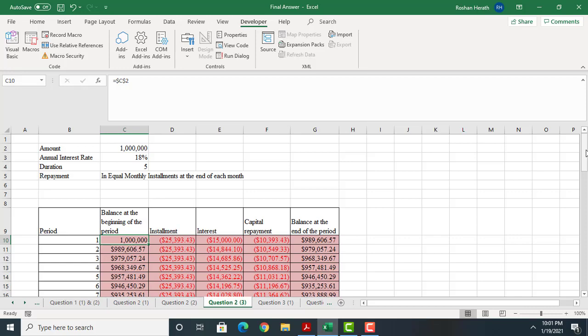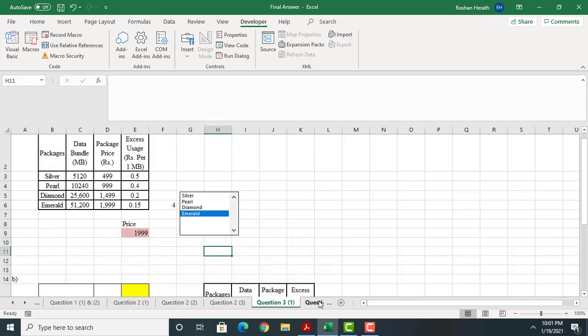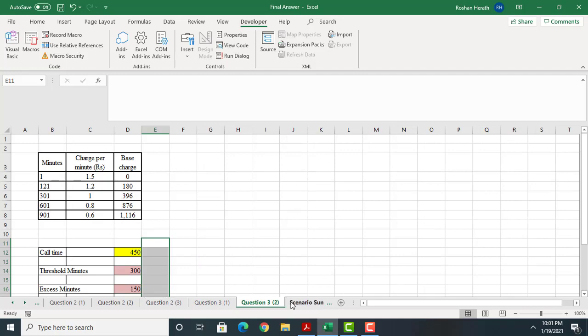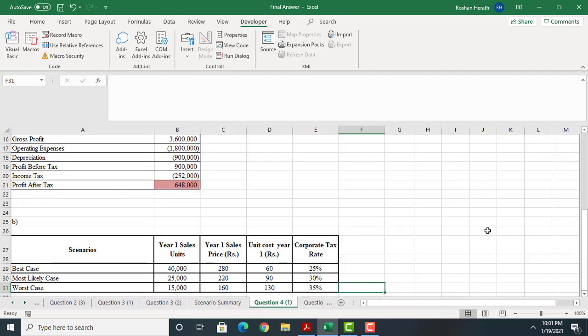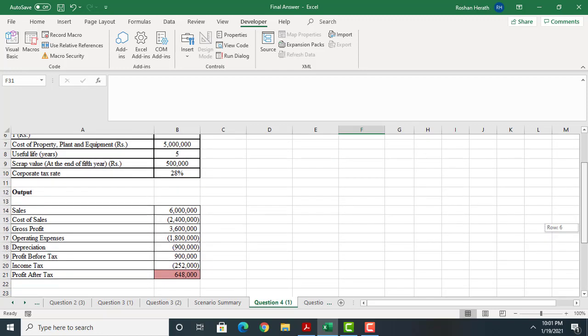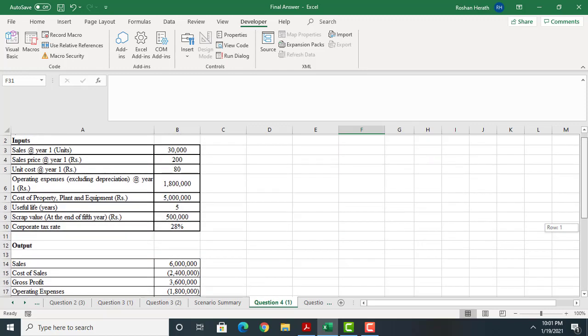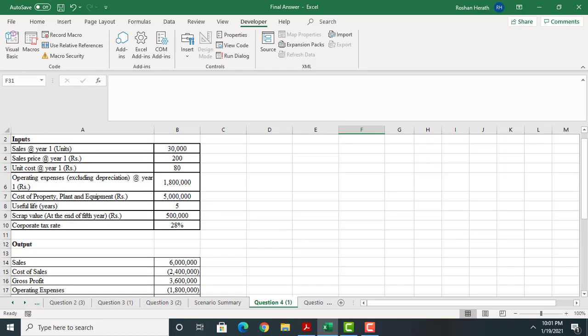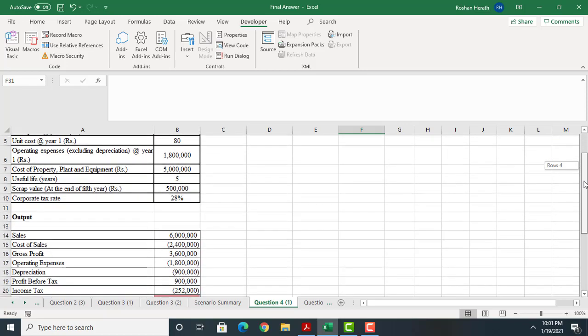So that is another example. As I said, the different applications that we discussed, right? You'll be exposed to each and every one of these, and I will ensure that at the end of this course, you will have a sound understanding of financial accounting related applications, management accounting related applications, as well as financial management related applications.